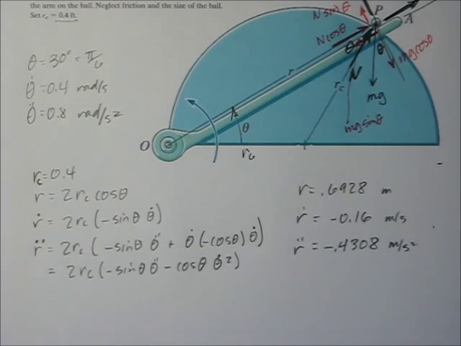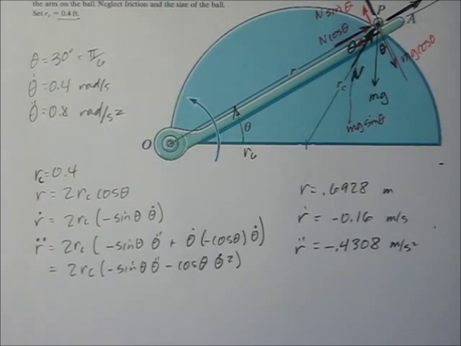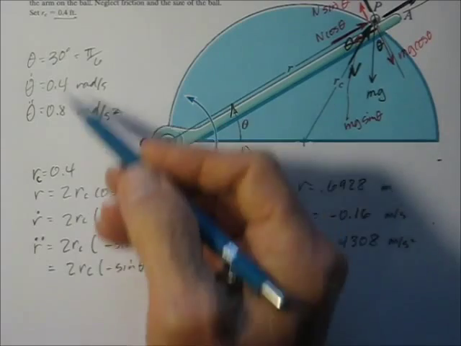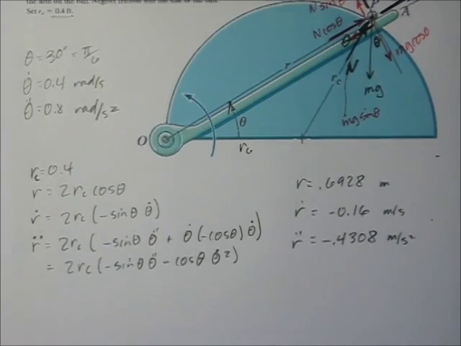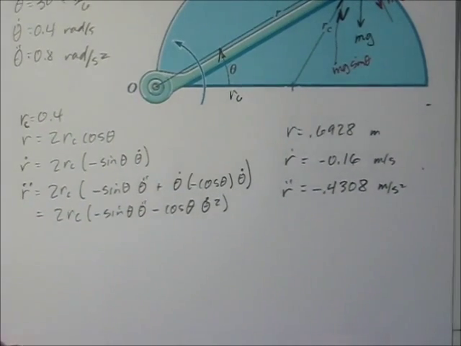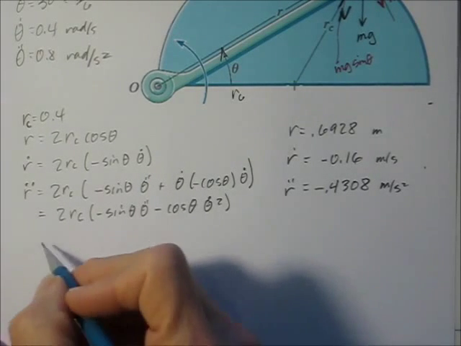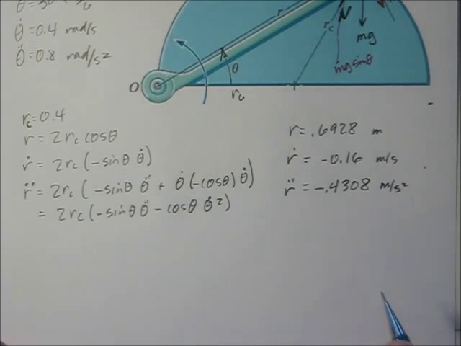Okay. Now, I've done all the hard part really. The free body diagram sometimes is tricky. Sometimes taking these derivatives is tricky. Finding the forces and using the force equation is usually very straightforward and just plug and chug. So the ball weighs 0.5 pounds.